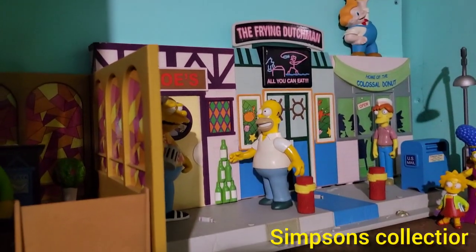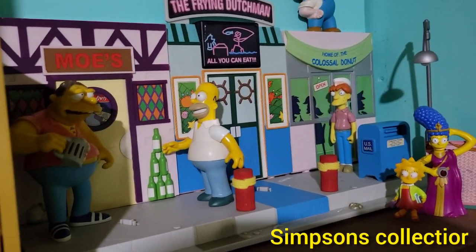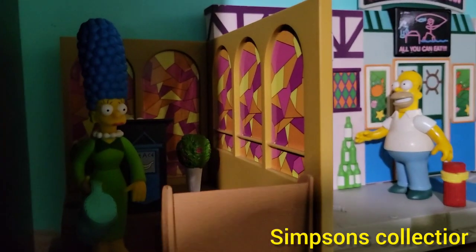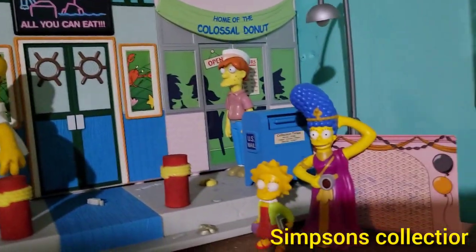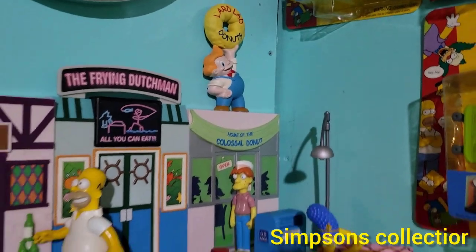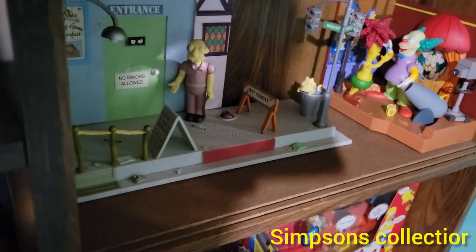Below that, this is where all my World of Springfield sets are. We have Downtown Springfield right here with some of the loose characters that I have. Next to that, we have the church with Marge in it. Sunday dress Marge. Pretty nice. I got a couple loose figures right there as well. I'm thinking I'm going to be moving some more loose figures like that all across here, same as down here, just to help free up some space.